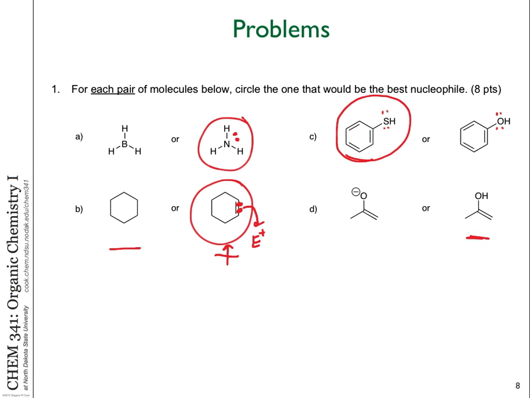And the last one, I have an enol form. Actually, we know that that's not stable like that, but it does exist. I summarize it to ketone. But if you compare the enol to an enolate, which one would be a better nucleophile? Yeah. The enolate, yes. If it's essentially the same structure, we're talking about the electrons on the same atoms, the one that's negatively charged will be more reactive or better than the one that's neutral. Okay, so any questions on nucleophilic properties?